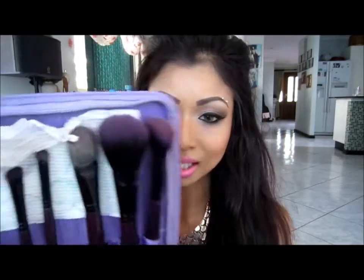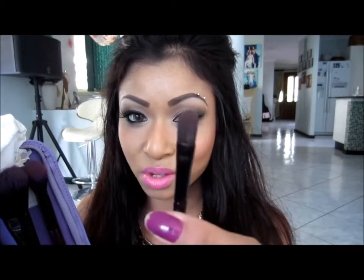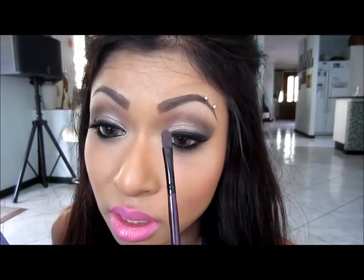The next brush is the concealer brush. It's completely flat and small. Those with big eyelids and a lot of lid space probably won't like this as an eyeshadow brush — it's more of a concealer slash eyeshadow brush. But for those with smaller eyes it would be a good concealer brush. It's very tiny, so for me because I've got tiny eyes it's good — I can work my way in there without putting too much shadow. I really love it for applying wet and dry eyeshadows. I can even line my eyes with it because it's so thin — I can do a really nice precise thin line just using the tip.